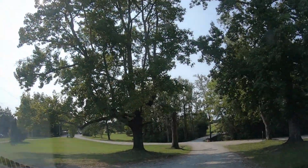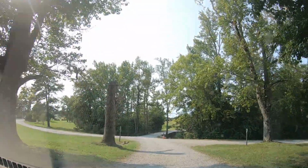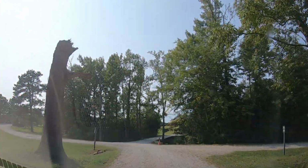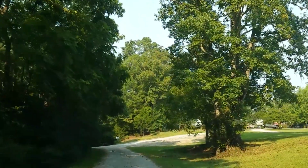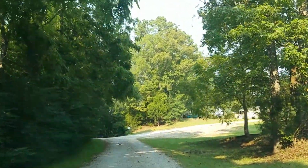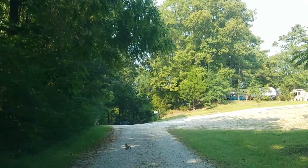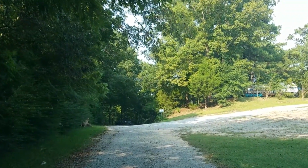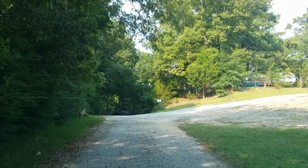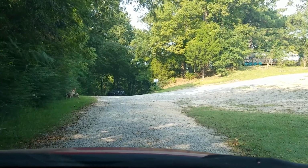Now here we're making a right. If you go straight, this road goes across a little bridge. We'll come back to that in a moment, and takes you over to the B loop and the C loop. But if you go to the right, and you wait for the guard squirrel, who was just daring you. Just daring you to, like, move a little further. Come closer. Okay, he's out of the way now.